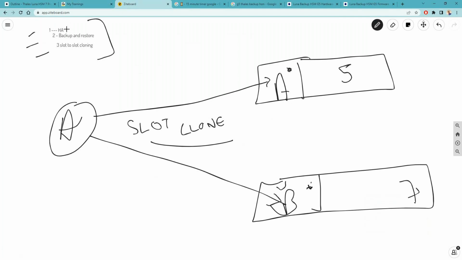But remember, if you are using option number one, that is HA, as soon as your HA synchronization is done, please remove the Luna 5 HSMs out of the HA group. It is just for you to migrate, but it is not meant to be directly used in production. We all know the limitations behind that. We already discussed it, but it is just an option for you to do migration.